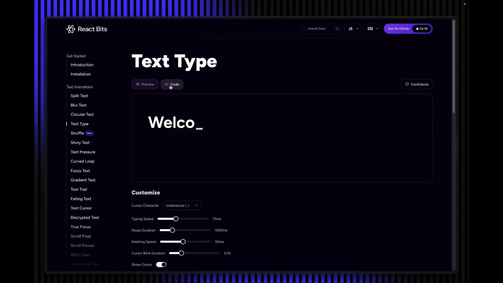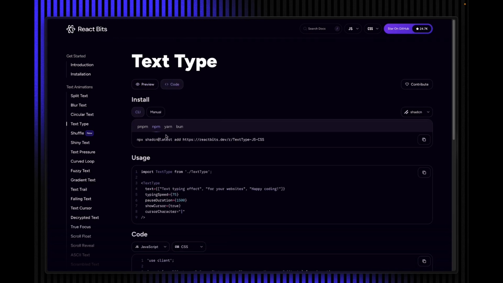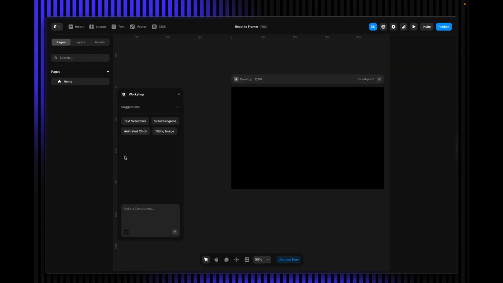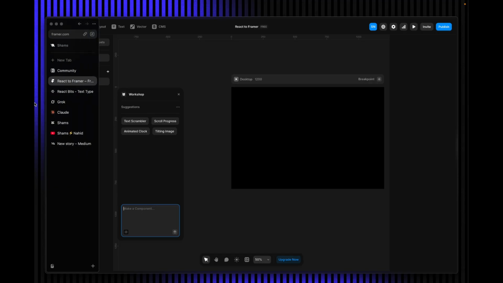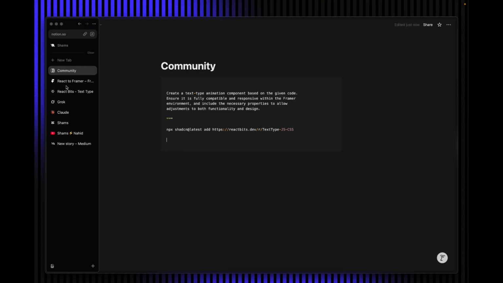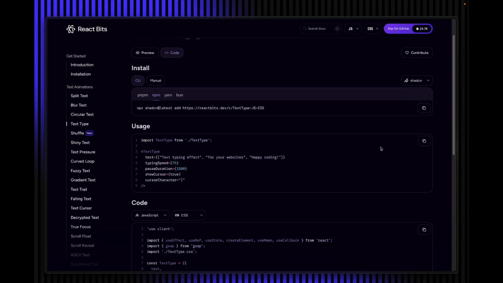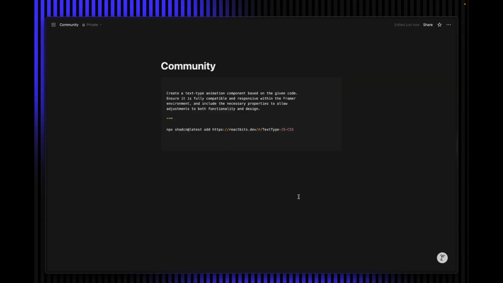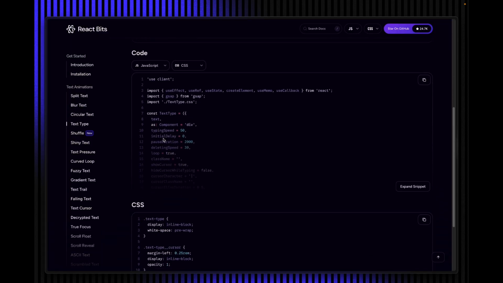On the right side you can see a code tab. You just need to click on it, and first you need to copy the CLI, because it will let our Framer workshop understand what it should generate and which library it should use to generate that. First I am going to paste that here in a notepad. You can use any code base as well. I'm just pasting everything here, and I'm going to copy the next one and then this one.